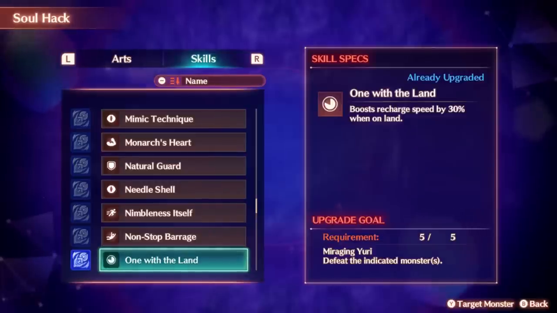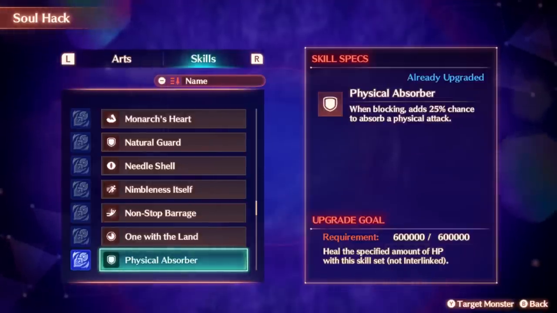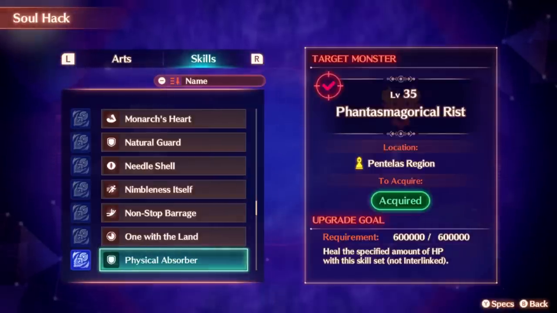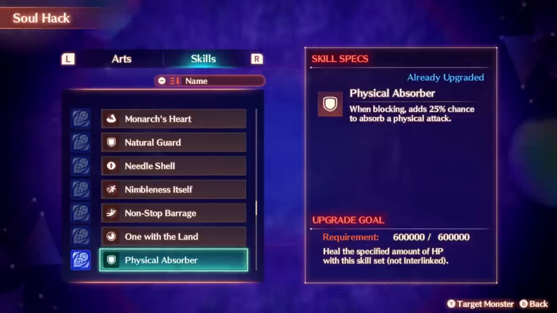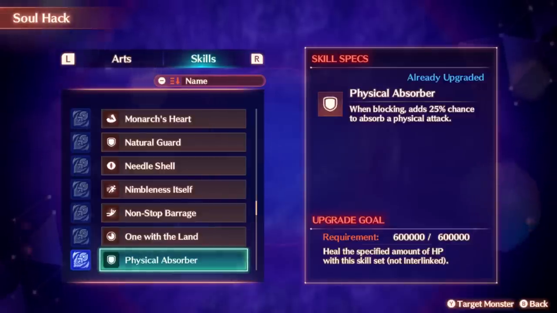Physical Absorber. When you block, you have a 25% chance to absorb a physical attack, meaning you will restore health. If you have a very high block rate, this can actually be a pretty nice skill to have, because you'll be able to get health back, one of the only ways without a healer. So that is something that could be worth considering and could be useful if you plan on setting up your tank with a lot of block rate. Otherwise, though, if you have a low block rate, this isn't going to be that impactful. And even if you do have a high block rate, you might want other abilities that'll give you aggro better or something like that. But this is something worth considering even still.